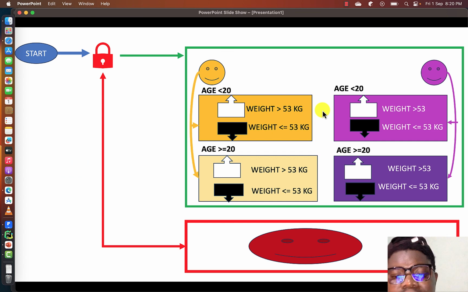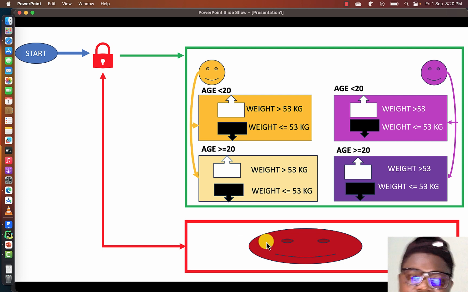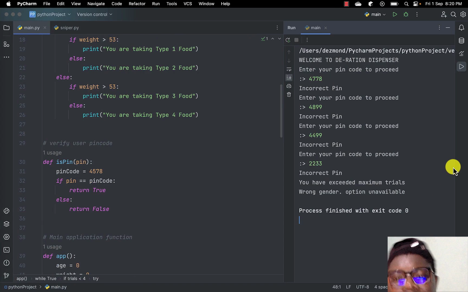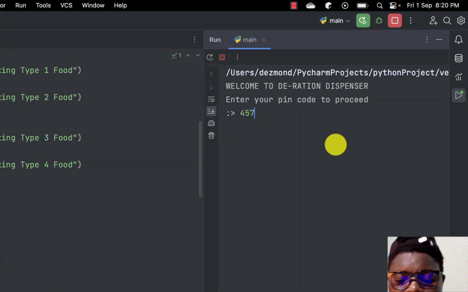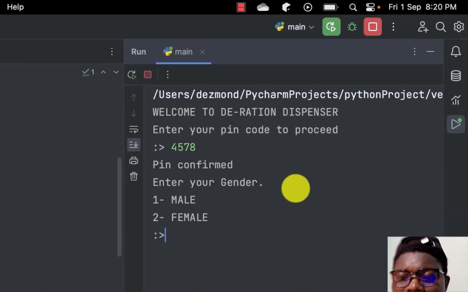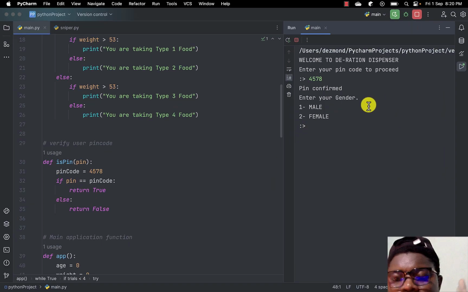So as you can see, the program keeps going here and back, going here and back. Once in each case, once it goes in here, it checks and counts how many times I've tried. So it has counted 4 times, and since it's counted 4 times, it tells me that it cannot go back again. It just terminates in here. Right. So let's restart our program again and see that we are entering the right code, 78, and then yes, pin confirmed. Now it goes into the next stage.